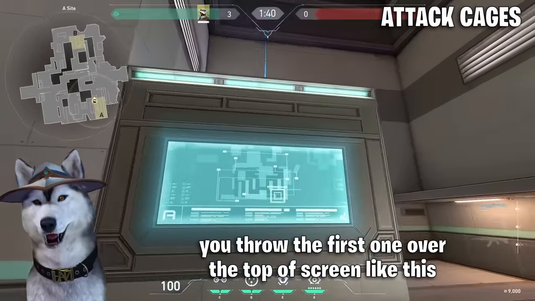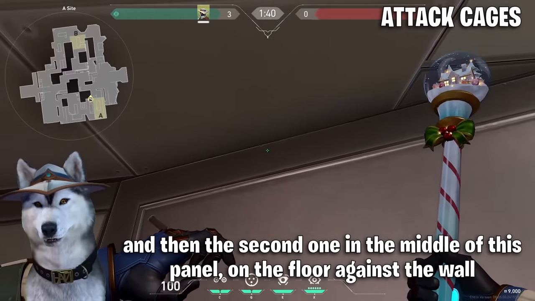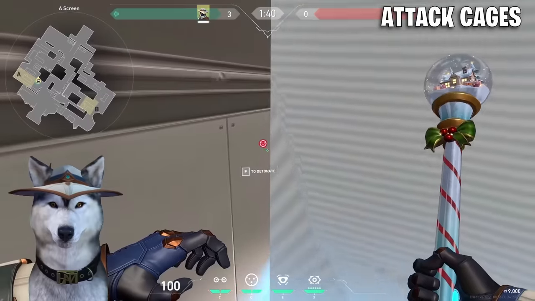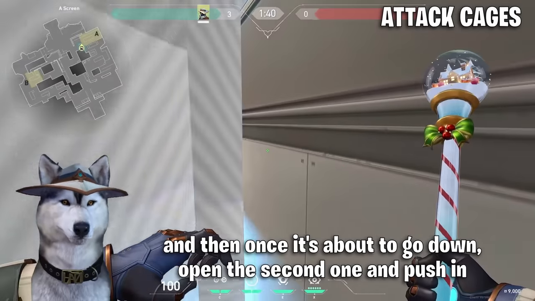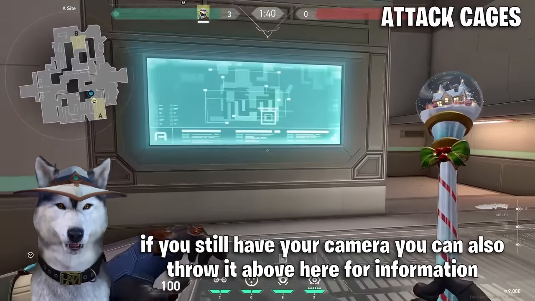This is a corner cage that's still quite effective. You throw the first one over the top of the screen like this, and then the second one in the middle of this panel on the floor against the wall. Cage triggered. Open the first cage and go inside. And then once it's about to go down, trigger the second one. And push in. If you still have your camera, you can also throw it above here for information.